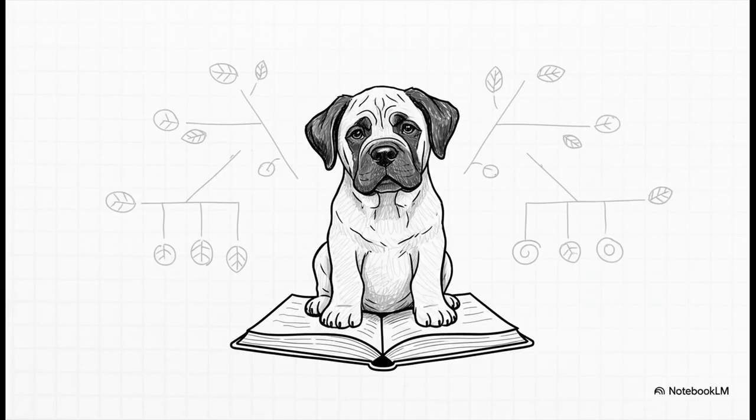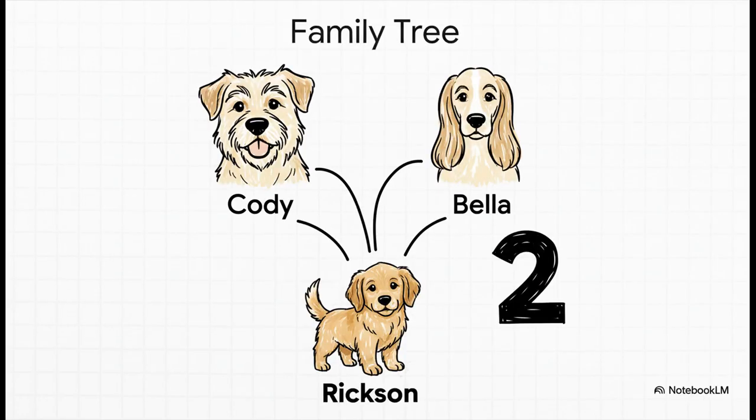So, our story kicks off with this little guy, an 8th generation purebred English Mastiff named Rickson. And he's actually going to help us find a simple pattern that leads to some surprisingly big numbers, and it happens way faster than you'd think. Okay, so like any puppy, Rickson has two parents. Super simple fact, right? We'll start there.